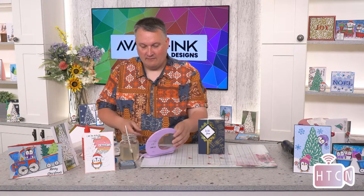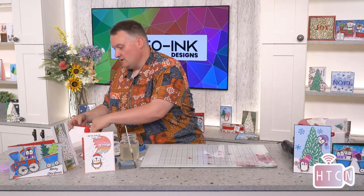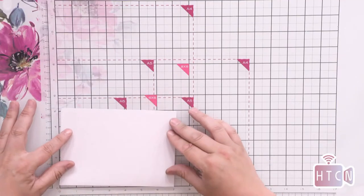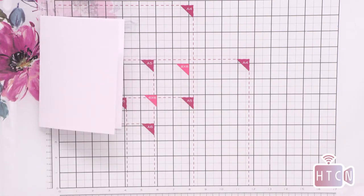So I'm going to move this paint out of the way because I don't want to use that next time. So I'll move that to one side. Right then, so I'm going to be using a card blank. I think it's 5x7. I just want to check. So I've got a 5x7 card blank. So I need to cut a piece of coloured card that's going to fit the top of that. So I'll just bring up my trimmer.